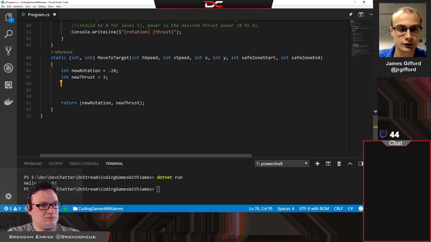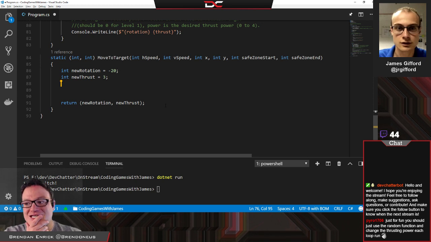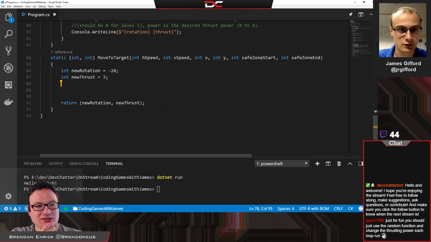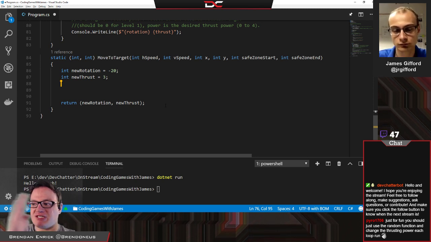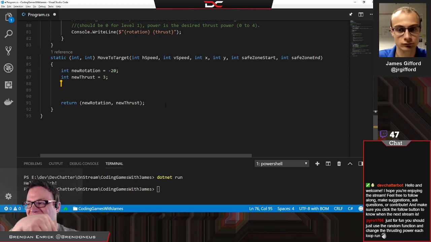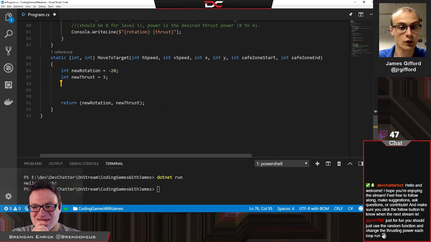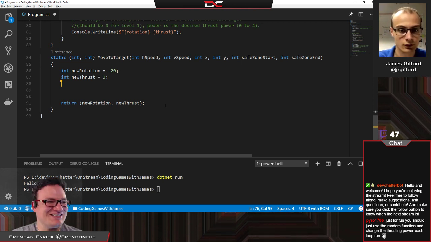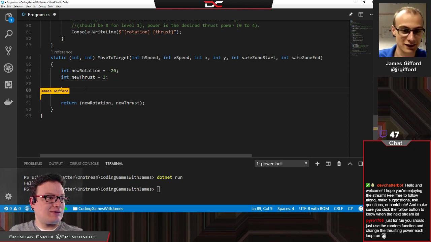All right. So the thing I like about a move to target method is that if we later have to dodge a peak as we're flying, this method should still work whether we're trying to get to the landing zone or trying to avoid an obstacle. Move to target should still work as long as we know where our target is. Right. That'll be a little more interesting when we get there.